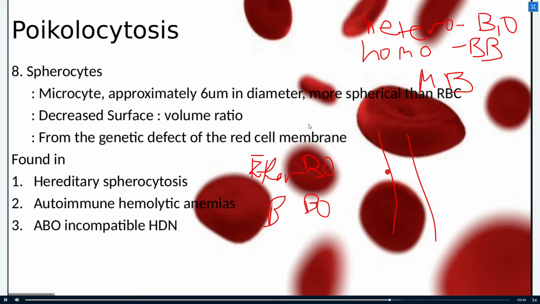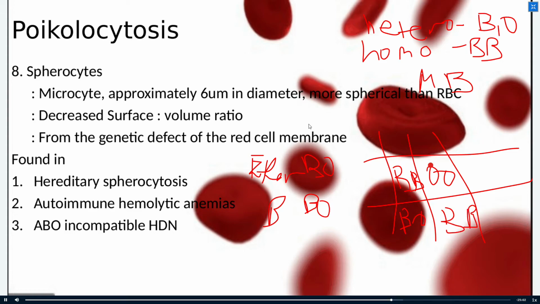So, when you put that in a Punnett square, ganito, you can have BB, OO, BO, BB. So parang ganyan plus. I forgot how to do the proper Punnett square. But there is still a possibility to have a blood type O na anak. Kasi the blood type could be heterozygous or homozygous. And the only way to know this class if magpapa-genotypic testing kayo ng dugo.